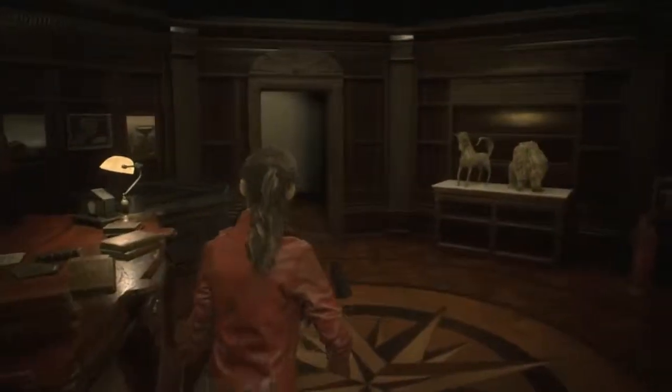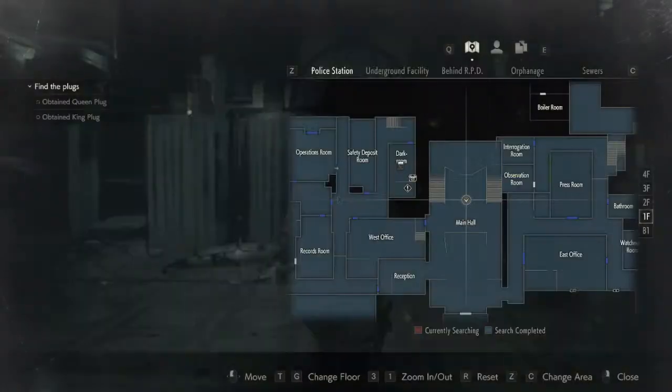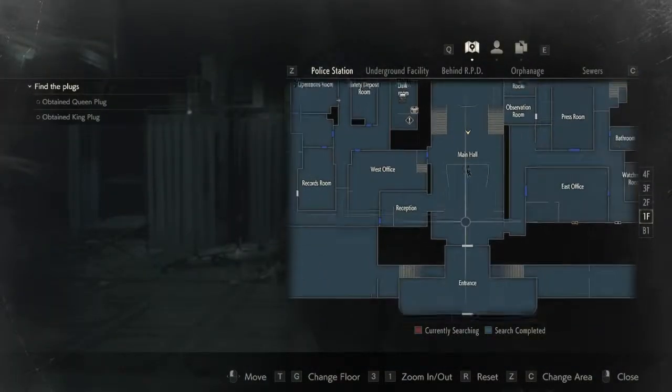All right, another episode of Resident Evil. This time I'm back at the police station, and I'm going to develop this film here, because I might have missed something. Right? Did I miss anything? No.